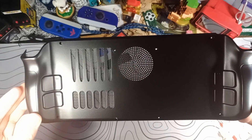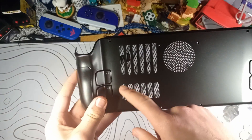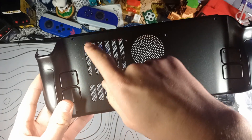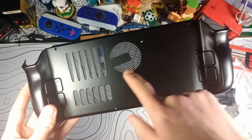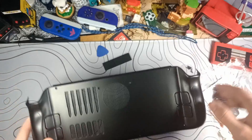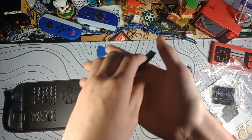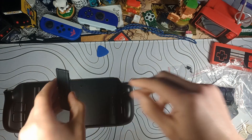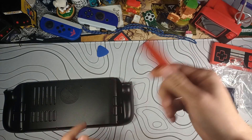First of all, we have the shell itself. The Steam Deck has ventilation here normally, but now we have additional ventilation going all the way up as well as exactly where the fan is. In addition, we have this metal kickstand — feels like it's aluminum, it's pretty dense — and it has 3M adhesive to stick it to the back. But I'm putting a case over this, so I'm not going to use this.